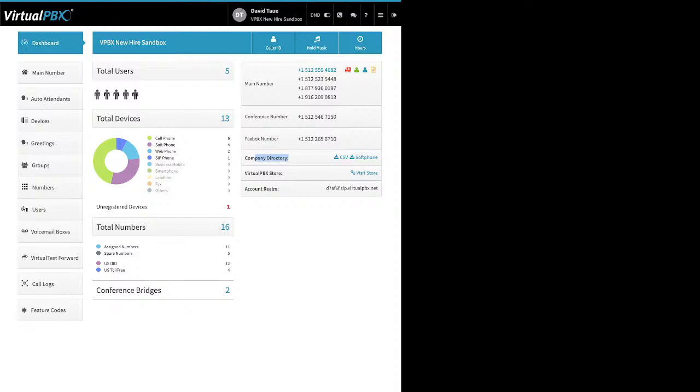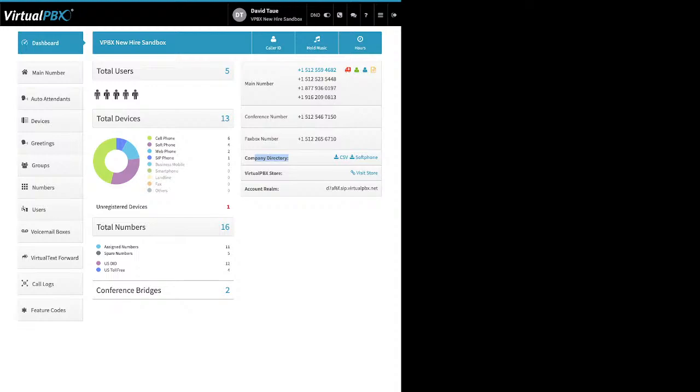The soft phone file is for use with the desktop version of the VirtualPBX soft phone app, right? So if you're using our soft phone application on your Mac or Windows PC, you can download this file and then upload it to your soft phone on your computer. Then you can see the status of the other VirtualPBX soft phones on your soft phone itself, under your contacts list. Green means they're available, red means they're on a call.